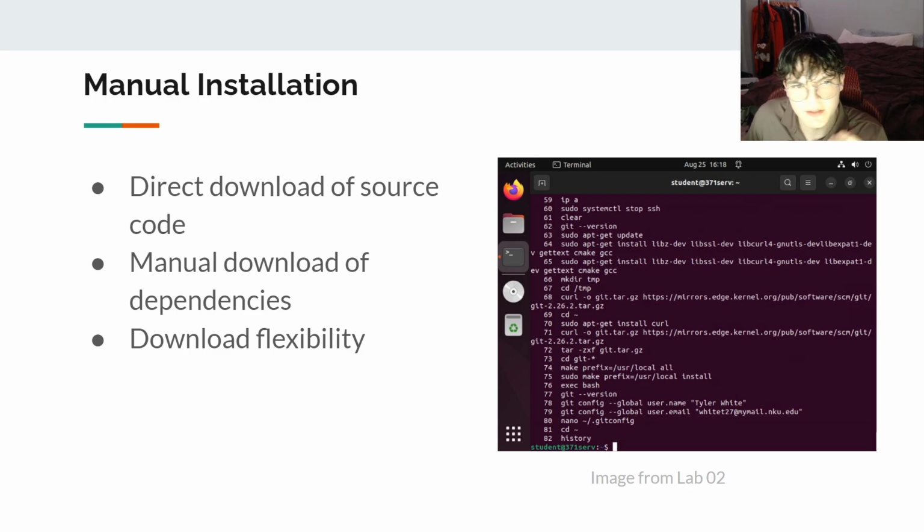Manual installations involve directly downloading and compiling the source code of a program. This method is essential for installing software versions not available through package managers or when specific configurations are needed. Manual installations require a deeper understanding of the system and are more error-prone. The process starts with downloading appropriate source code, followed by configuring build options, compiling the code, and manually handling the dependencies. This method offers greater control over the installation process.